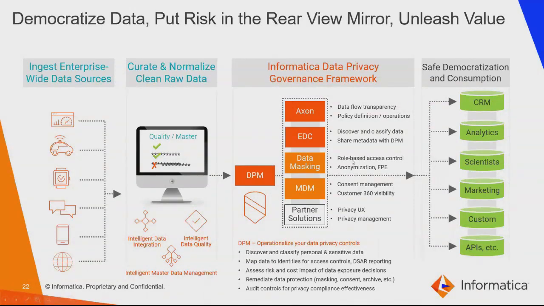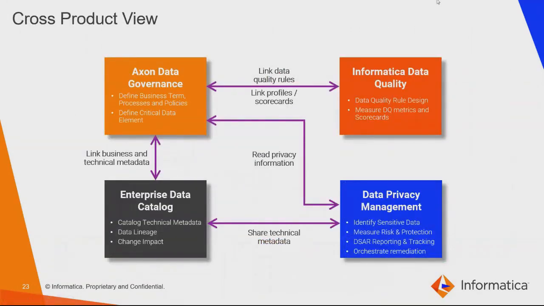Passing on to the data privacy governance framework, wherein DPM is used to operationalize your data privacy controls, which involves key items of discovering and classifying the personal and sensitive data, along with mapping of identities for access controls, DSAR reporting, assessment of risk and cost impact, remediation of data protection using masking or archival solutions, and audit controls for privacy compliance effectiveness, to ensure that the data is safe to democratize and ready for consumption.